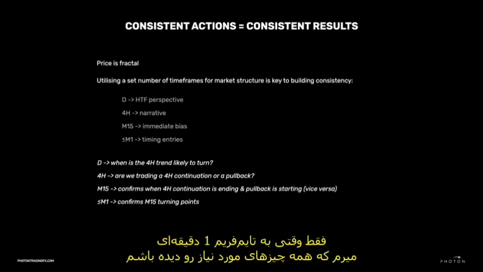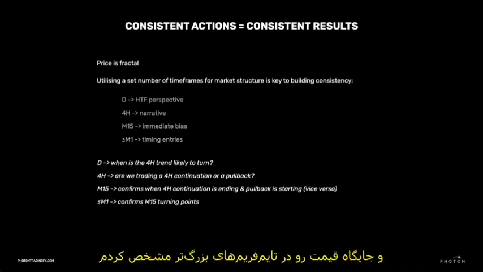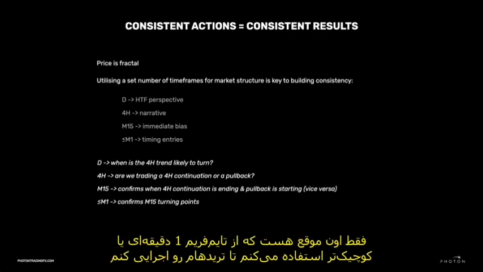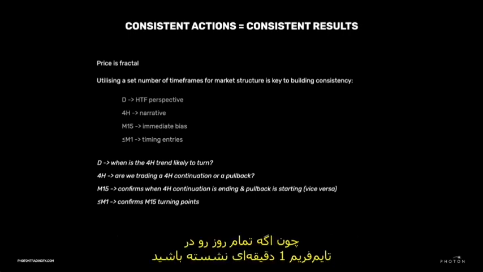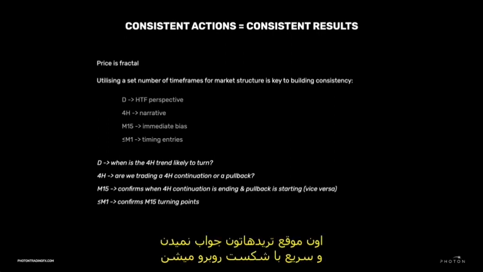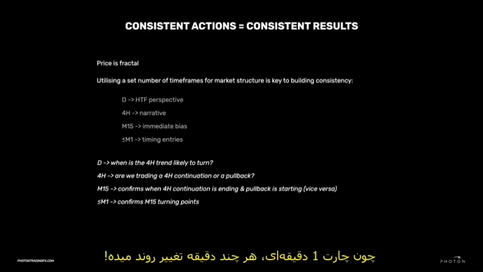I will only drop down to the M1 timeframe when I've seen everything I need to see and price is already in my higher timeframe points of interest, when it's in an area of higher timeframe value, and that is only then when I will use the M1 or lower for my execution. Because if you're just sitting on the M1 chart all day, you're going to see tens or if not hundreds of entries a day, and you're literally going to get slapped about by the market. And you're going to wonder why trades aren't working out or why they're turning around straight away. And it's because the M1 is going to be constantly changing trend every few minutes.